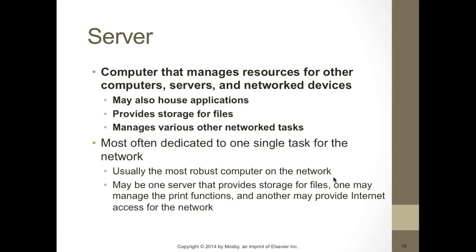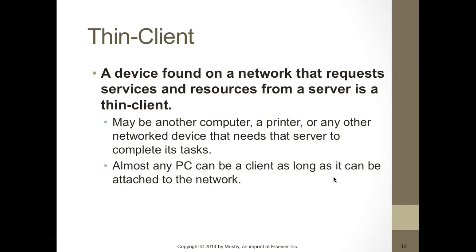May also house applications, provide storage for files, and manage various other network tasks, most often dedicated to one single task for the network. Usually the most robust computer on the network, maybe one server provides storage for files, one manages the print functions, and another provides internet access for the network, so you can have multiple servers.